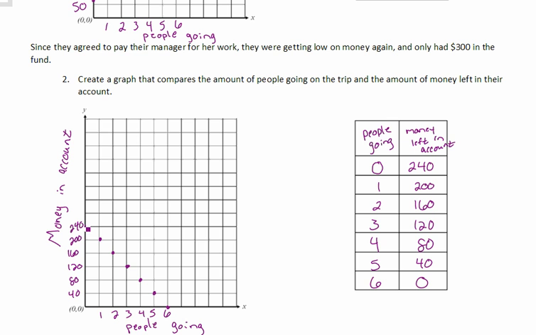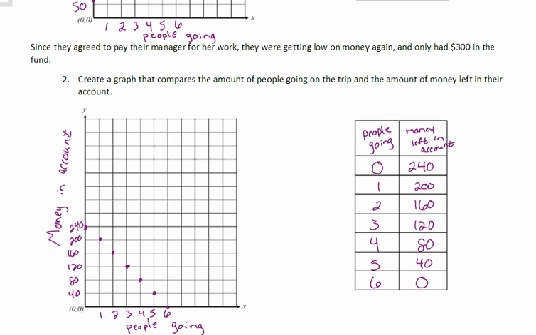This is the y-intercept. It represents the amount of money if no people are going. This is our x-intercept. This represents, again, the amount of money if 6 people are going, that we have no money in our account if 6 people are going. So what we're going to have to do is interpret these 2 numbers. What do they mean? It's not just a dot on a graph. That means if no people are going, we have $240. But if 6 people are going, we have none. And understanding that this is the x-intercept because it's crossing the x-axis. This is the y-intercept because it's crossing the y-axis.